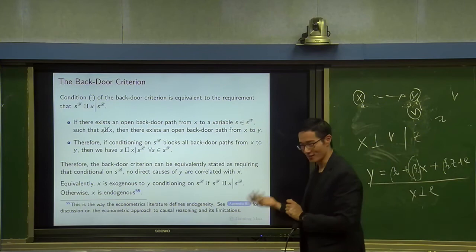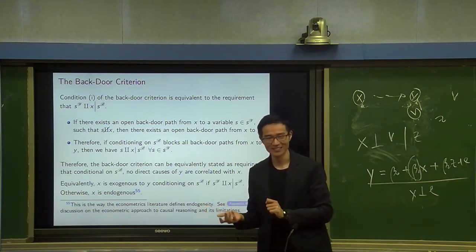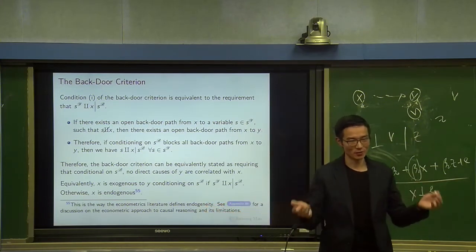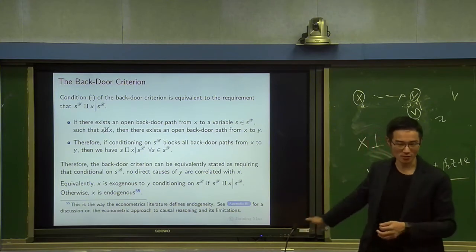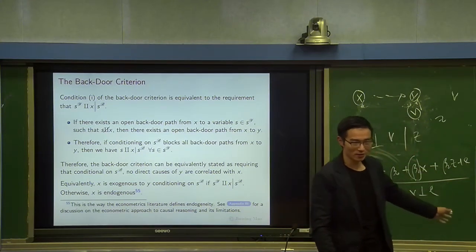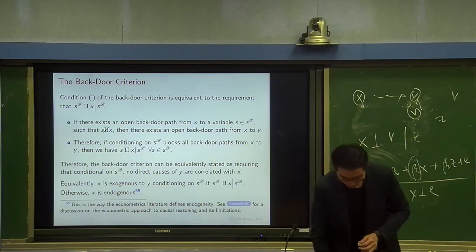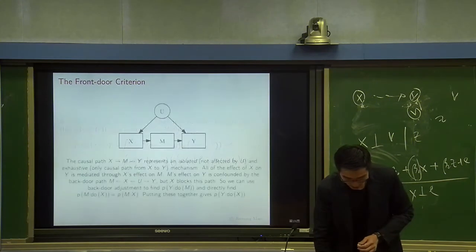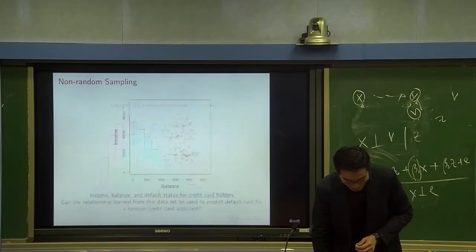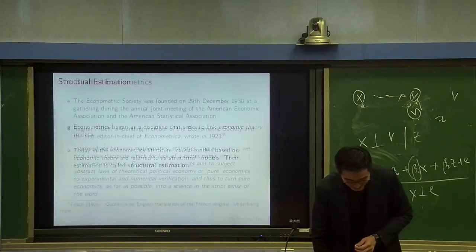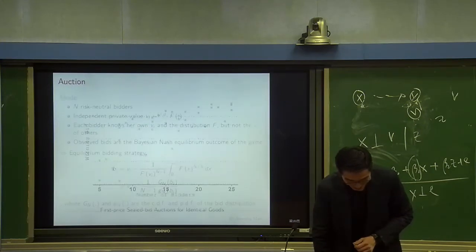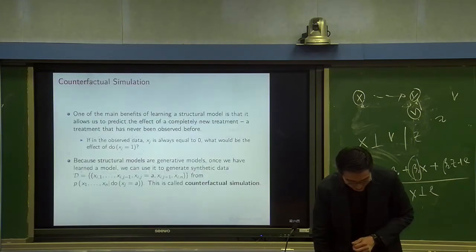So why do we go through all the fuss and talk about graph theory? If the criterion is the same, why do we not just use whatever you are talking about in econometrics? So that's my next topic, because I'm going to spend the next 20 minutes criticizing traditional econometrics. You may choose to disagree with that, but let's see.